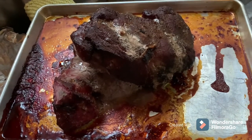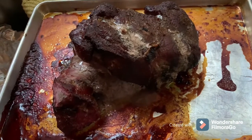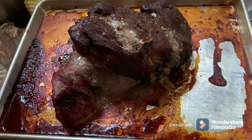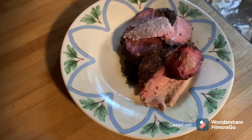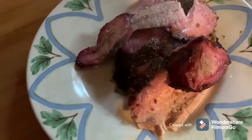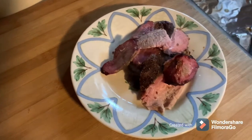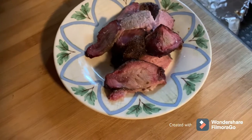Well, there it is out of the smoker. She's gonna slice it up. I'll show you some of it sliced, and then we're gonna actually just make some sandwiches. Now she's throwing slices on this here plate. You can see the smoke ring in there. We used mesquite and she put a dry rub on it.